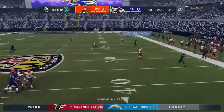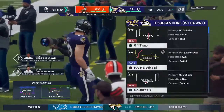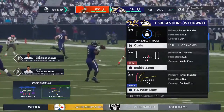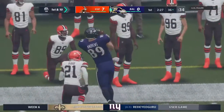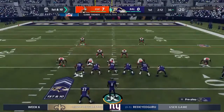Appeal to the vanity of your offensive line. Tell them they control your fate. Leverage guys. Win the line of scrimmage. If you do that, you start to win first down. You win second down. And guess what? You start accumulating first downs. And that's what they need in order to not punt the ball again. So from the 36 now, first and 10.